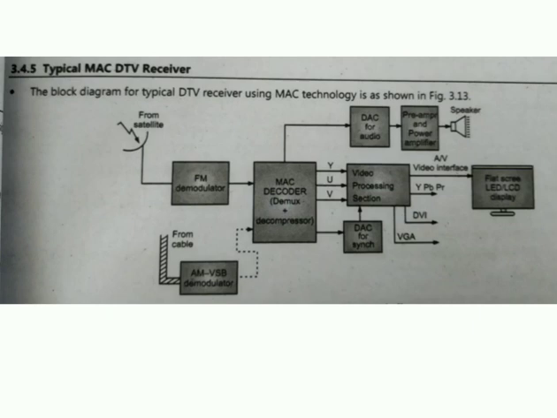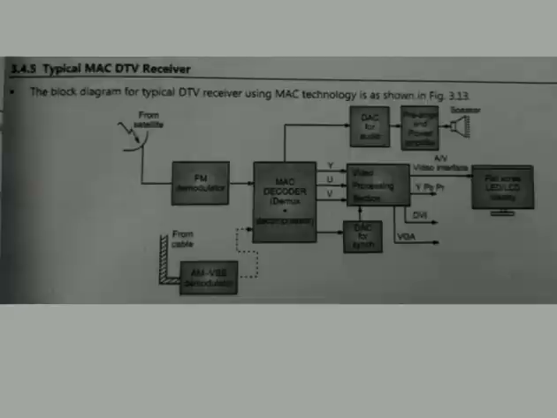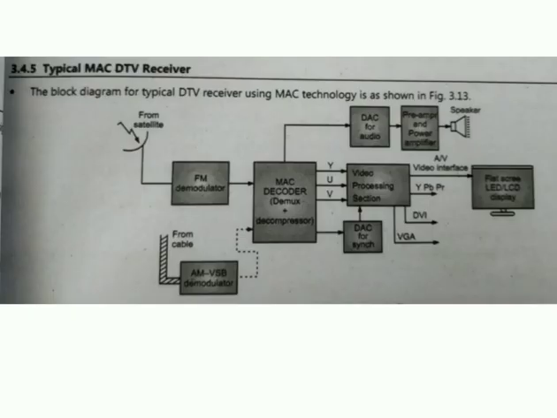Here, the decompressed audio bit stream from the MAC decoder is converted into analog audio by a D2A converter. The analog audio signal is then pre-amplified and power amplified by amplifier stages, and then finally it is given to the speaker. The particular MAC technology we are using supports mono, stereo as well as 5.1 digital theater multi-track audio system, and hence accordingly the audio processing stages can be modified. That's why it supports different audio signals.